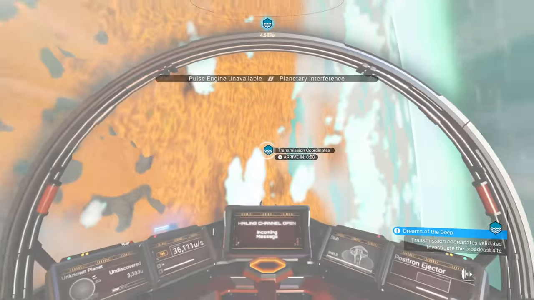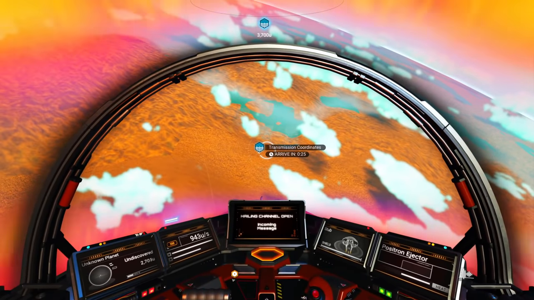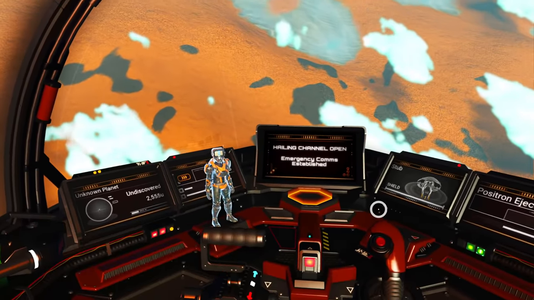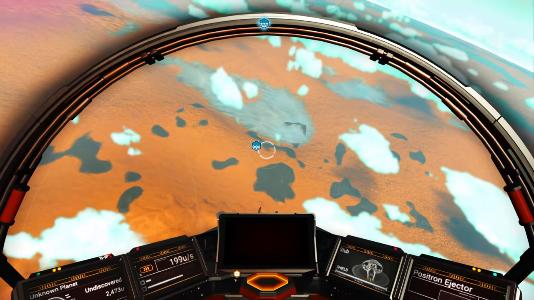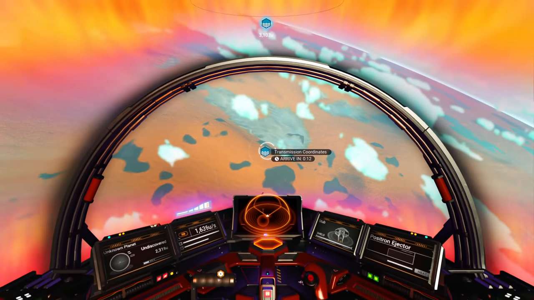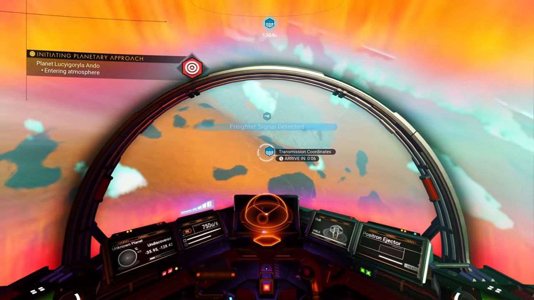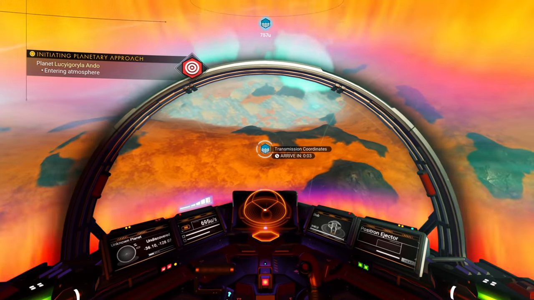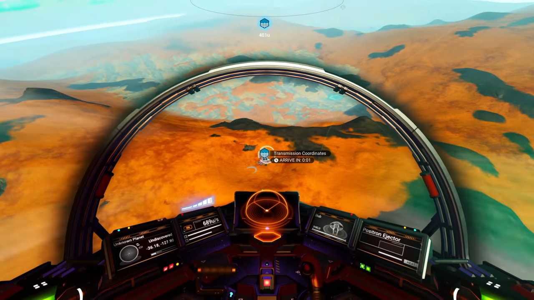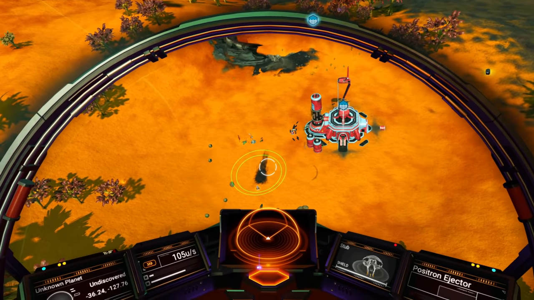All right, is the hailing going to stop? Let me just answer this guy. Hi, how's it going? I think your ship is ugly and, yeah. You're gone. All right. I'm on a quest here, people. Aha. We can land here.